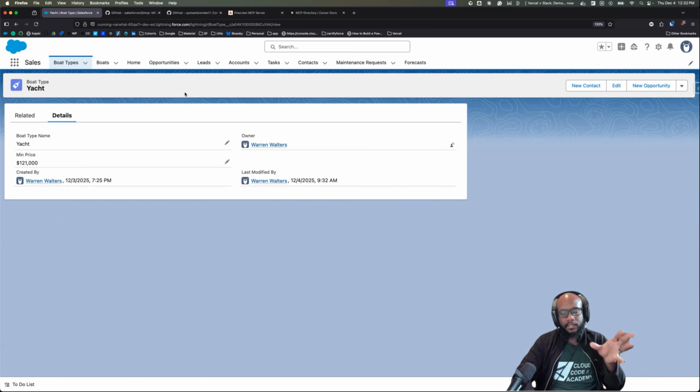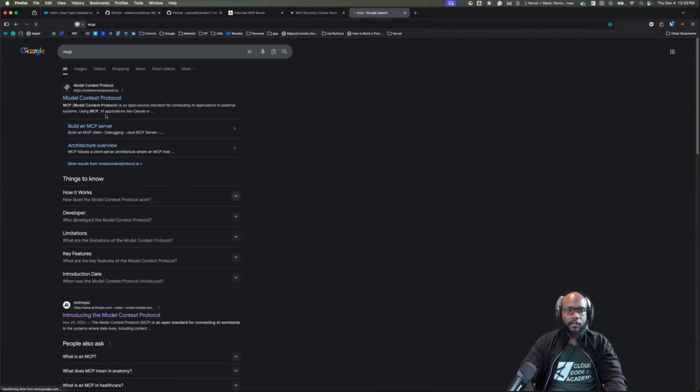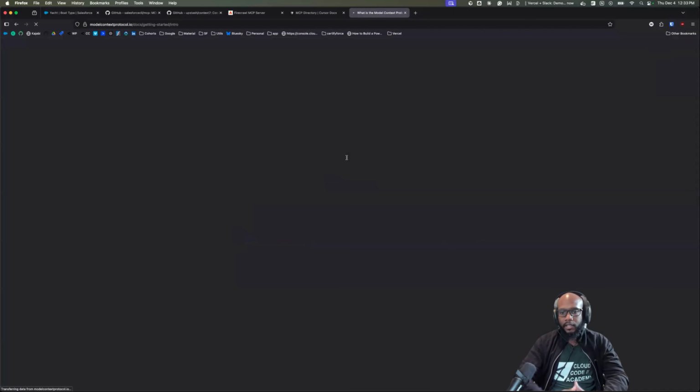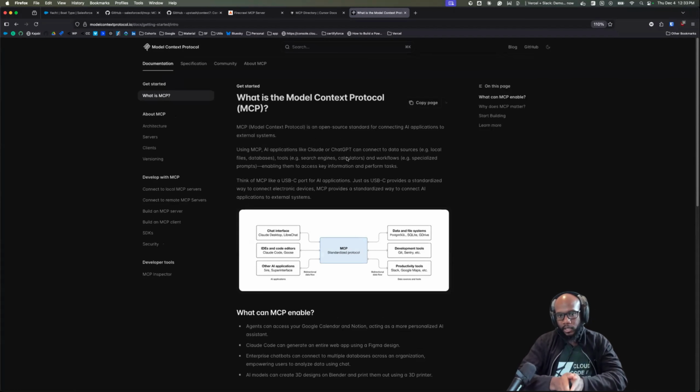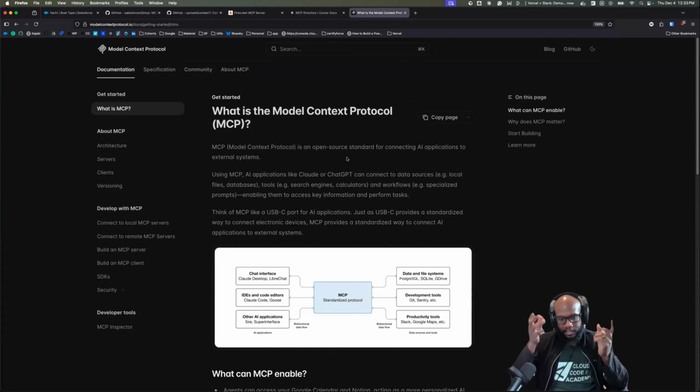Those are the requirements. Now let's talk about MCPs. It's not something I created. It's not something I'll even say that I'm a master of, but I do understand how to use them, when to use certain ones, and especially ones that can help speed us up in Salesforce development. So MCP stands for Model Context Protocol. It's basically just a way that your LLMs, your AI, can communicate with other tools, other abilities that you can give it. So I like to think of them, especially when I was first starting out and learning about them.